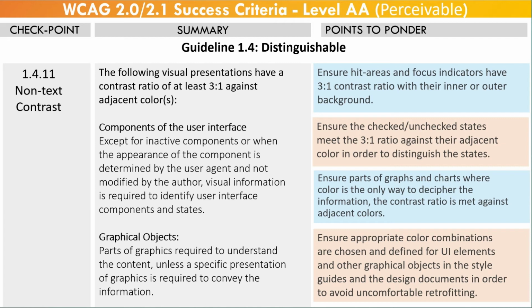Ensure that for parts of graphs and charts where color is the only way to decipher the information, the contrast ratio is met against adjacent colors. Ensure appropriate color combinations are chosen and defined for UI elements and other graphical objects in the style guides and the design documents in order to avoid uncomfortable retrofitting.